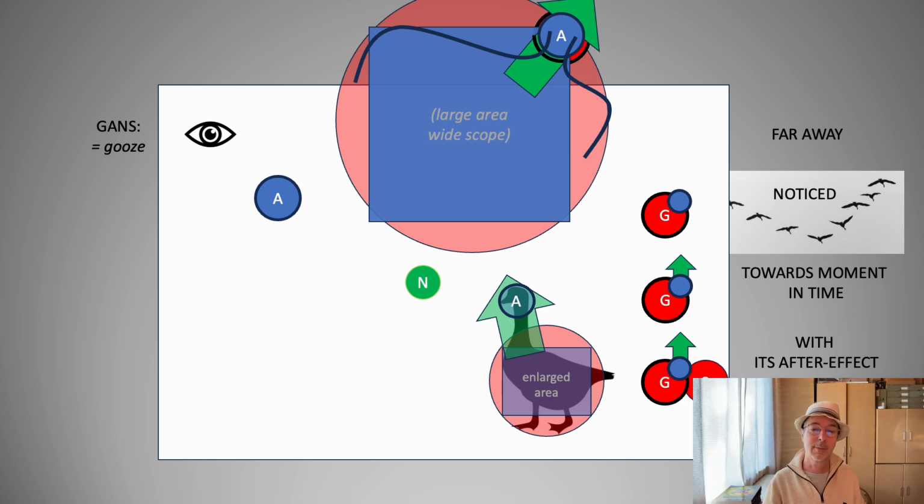Even this form, which is plump and big and enlarged as an area, its head is still focused. When it hears that it's the moment to go, the goose will go, and it will leave a lasting impression on you.